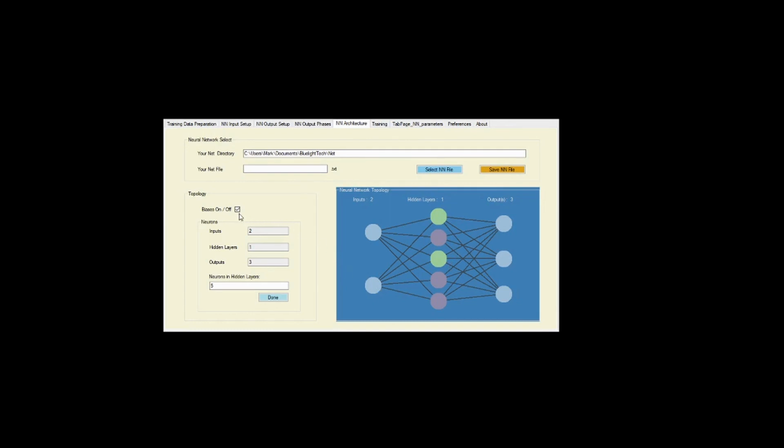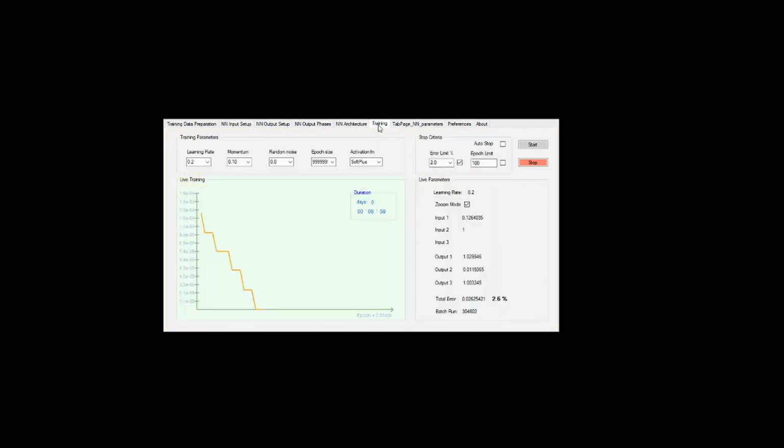Just to say also that I've got a function here that switches the biases on and off. I've found that the training is a lot faster with the biases on rather than off. So even with a softplus activation function here, it really does aid the learning rate to have biases in the system. Okay, thanks very much.